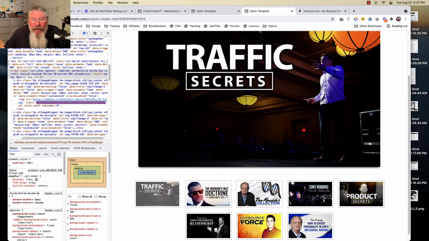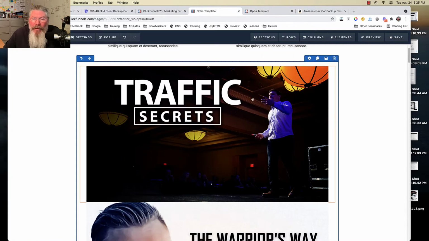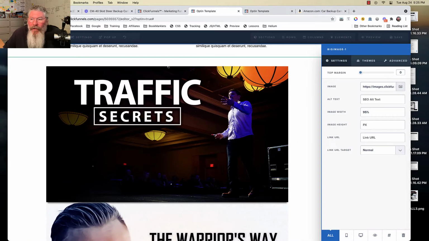So when you click on this, the image appears. You want to make sure you pair them up properly. Then we'll open this up again. In this case, I didn't want it full width. I just said I want it to be 95% width. What that means is it's going to be 95% of the width of its bounding element. So the column that it is sitting inside of is however many pixels.